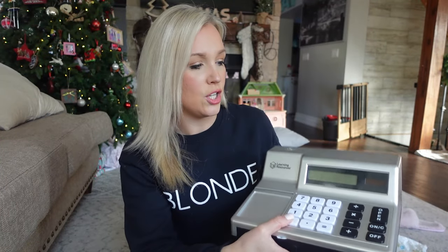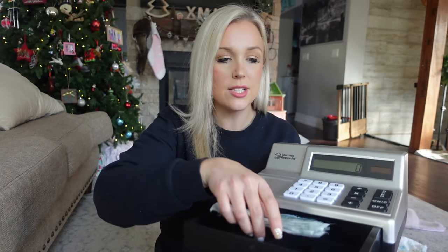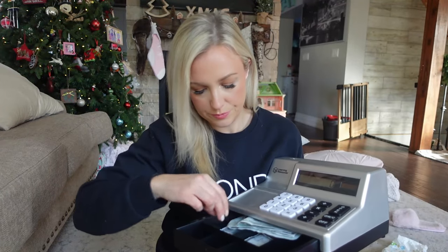She loves cash registers. We do have a Minnie Mouse cash register that's like her all-time favorite toy. But I got this digital one that is huge — you can turn it on and it makes little noises, and you can open it and it came with all this play money. There's paper money and a ton of little coins. So she's gonna love that. Even my older two — the three of us will play bank teller. I put on little glasses and have a notepad and I'm like, welcome to the bank, what do you need money for? And they pretend to be different characters. It's actually hilarious.